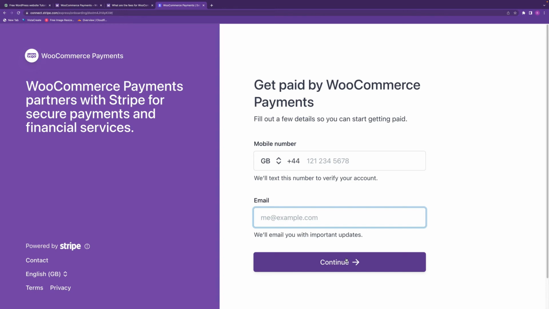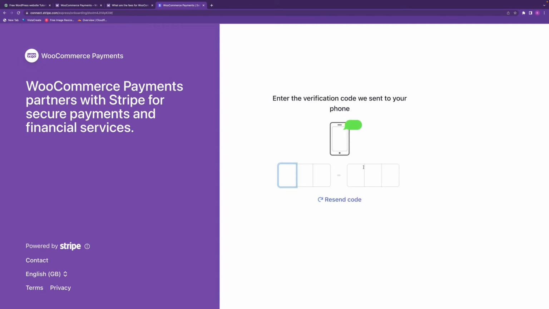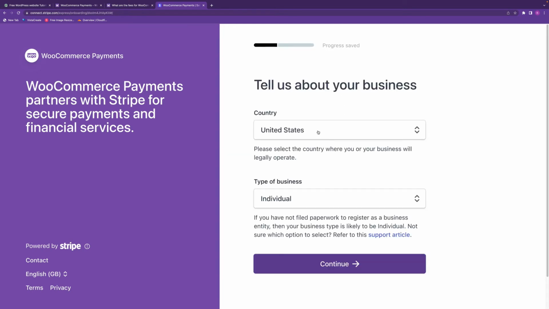You'll get a text, put the number in, and then we start with the rest of the setup. So then I'll put the code in, and it's verified.